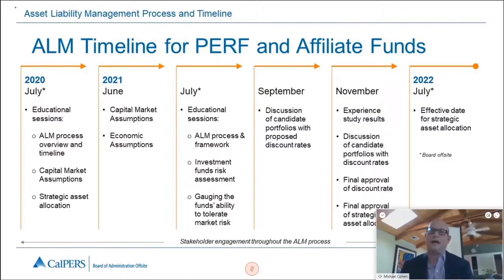Overall, the key points I think are, as you can see throughout this process, we'll be doing all of these conversations in public, welcoming our stakeholder and our member feedback, and coordinating among the three offices is very key. We want to make sure, and this is what distinguishes us from some other pension systems, is the level of coordination that the three offices do to make sure that all of the assumptions are consistent and that it works internally together. So with that, Mr. Jones, I'll turn it back to you.